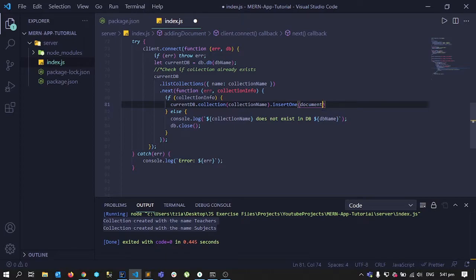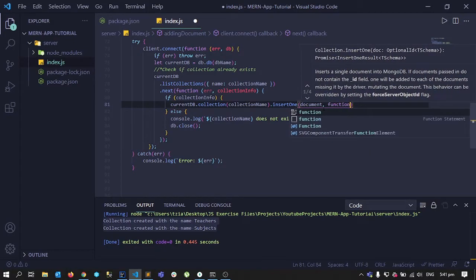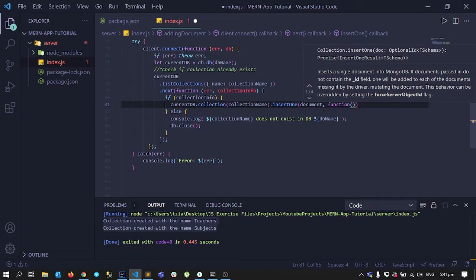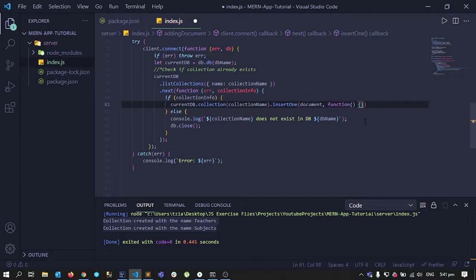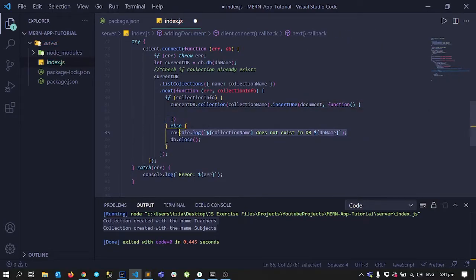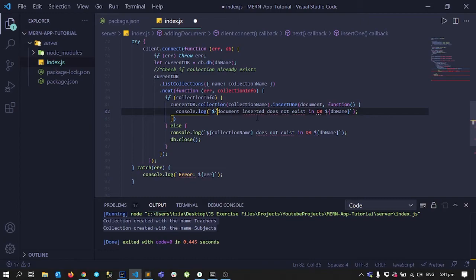This insertOne also returns a promise, so we want to resolve it like this. If it inserts properly, then we can just console.log something like document inserted successfully. Let's not print the value because it may be very large.